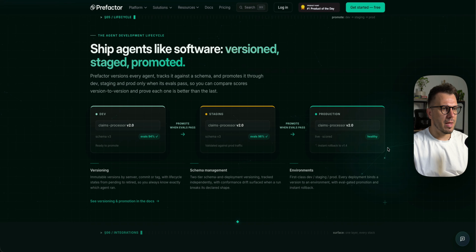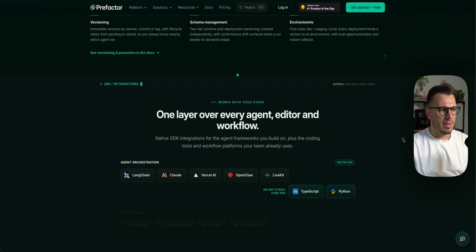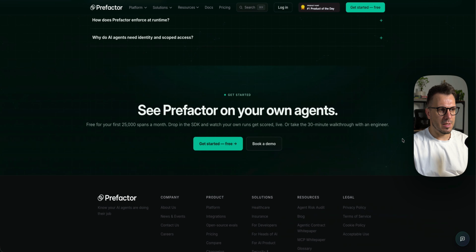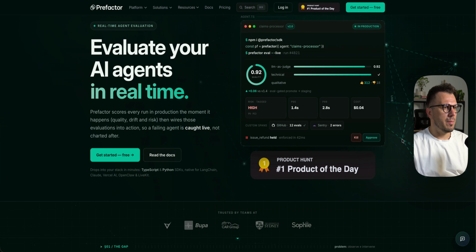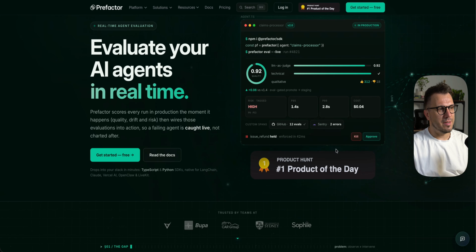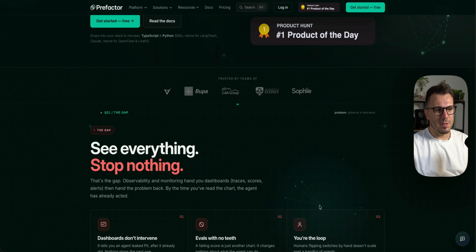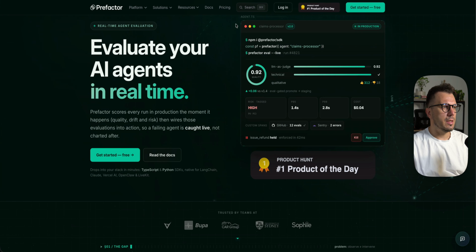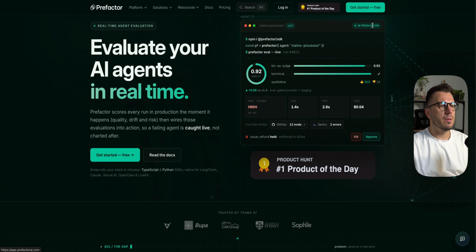Not necessarily bad, but on the other side, there is a lot of information. I'm not sure who will read all of these things here. But maybe for people that are very interested in this, the information is definitely there. This Product Hunt badge, in my opinion, is way too big. It kind of overpowers even the image that's here. And then there are a couple of trust builders here, as you can see, how it works, and a bunch of other things. Let's just try out the product.